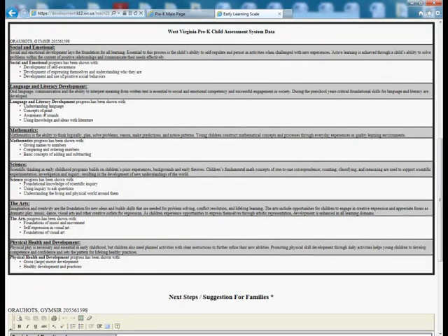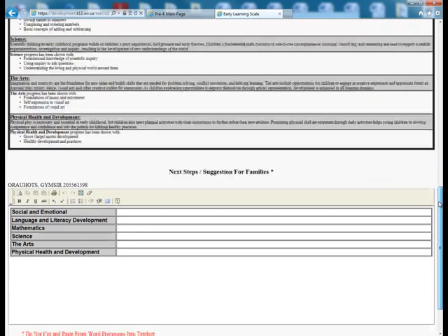These are actually clusters of the Early Learning Standards framework, which are your content standards and objectives for West Virginia Pre-K. The areas in gray are blanket statements about what is social and emotional development, language and literacy development, math, science, the arts, and physical development in Pre-K. This is the component that you would use to go along with the evidence that you share with families.